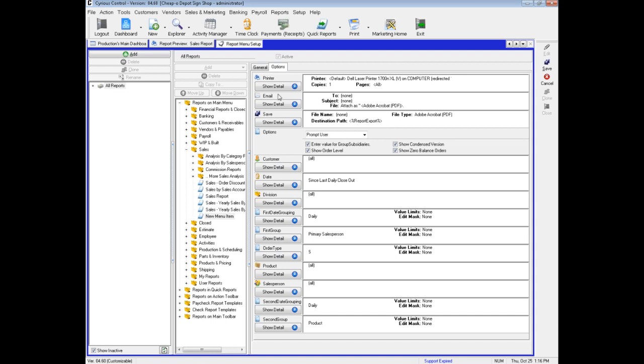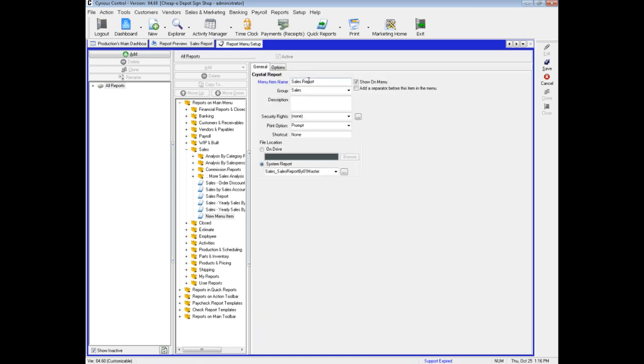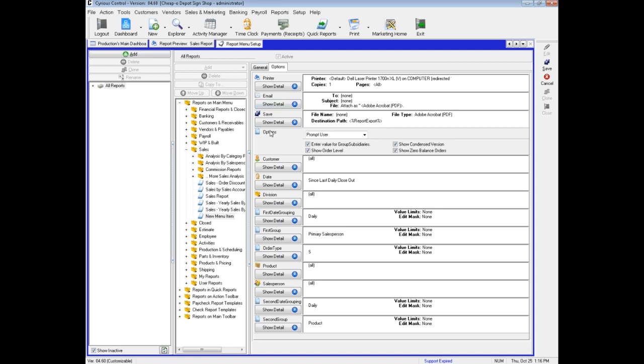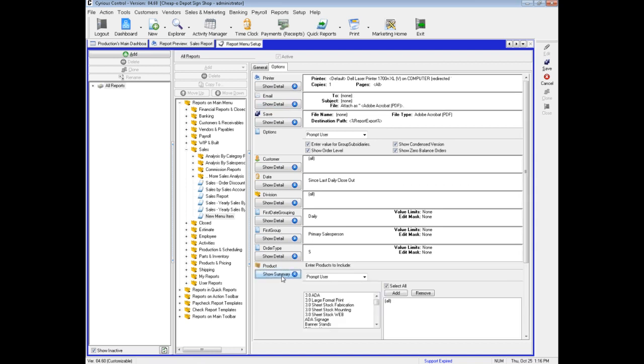And then we have the ability to go through and set up a new report option that has any specific default that I wanted. So maybe I'm only interested in seeing my digital products. So I can create a sales report that is only showing specific products. So I'm going to go back to General, and I'm going to call this Sales Digital Products. Now I can go to the Options menu again, go down where it has Product specified, uncheck Select All, and I can go through and select the products that I want to show on this particular job. For this example, we're going to do Roll Sign Print and Rigid Sign Print.